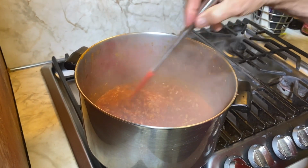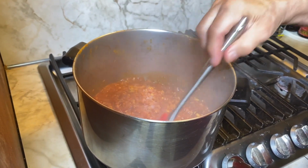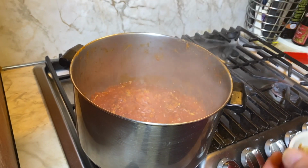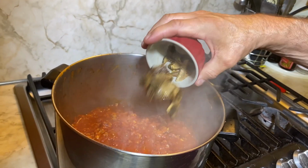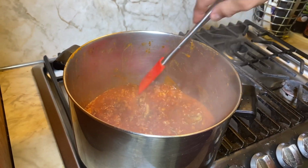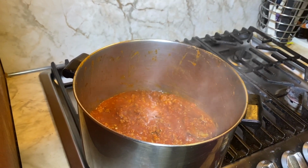Okay, it's been about 20 minutes since we added the sausage. Not really a timing thing. It's really, the sauce is ready. We just want to thicken it up because you want this sauce to be fairly thick with the polenta. And it's always a good idea to scrape down the sides of the bowl. So now we got our porcini mushrooms that we soaked, and we're going to dump it in. We'll let it cook another 10 minutes or so. This could be done before you do the polenta, and then you just add your sauce on top. So we'll let this cook, and then we'll start on the polenta in a little while.